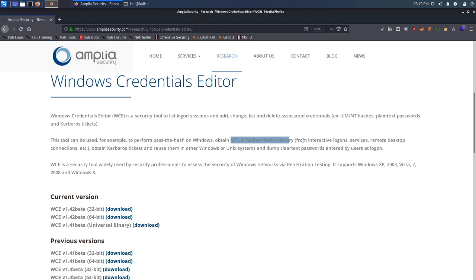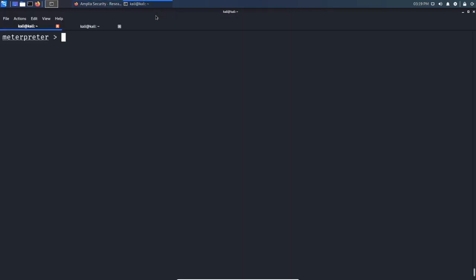However, with the Windows credentials editor, it'll only dump the hashes of users that are currently logged onto the system. And again, it also gives you the ability to obtain Kerberos tickets, but we're going to be focusing on dumping NTLM hashes from memory.